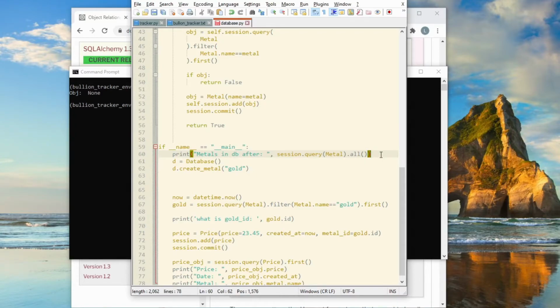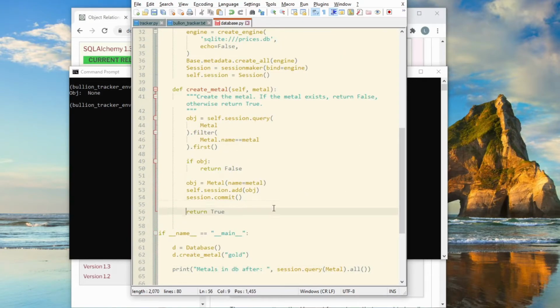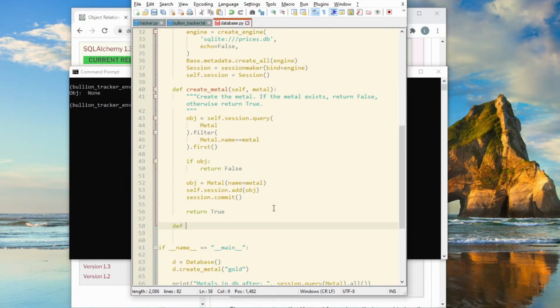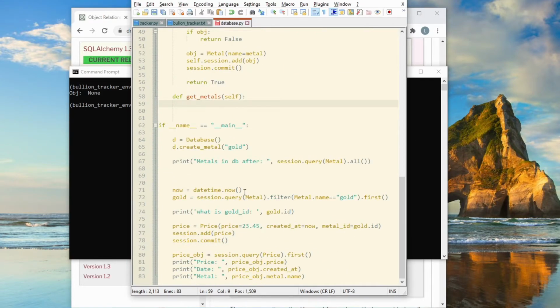Okay, so we want to print out the metals in the database. So let's create another method for that. So I want another method which is going to get the metals. And so what I want to do is self.session.query for metal.all. So I want to return all metal objects. So let's do this.